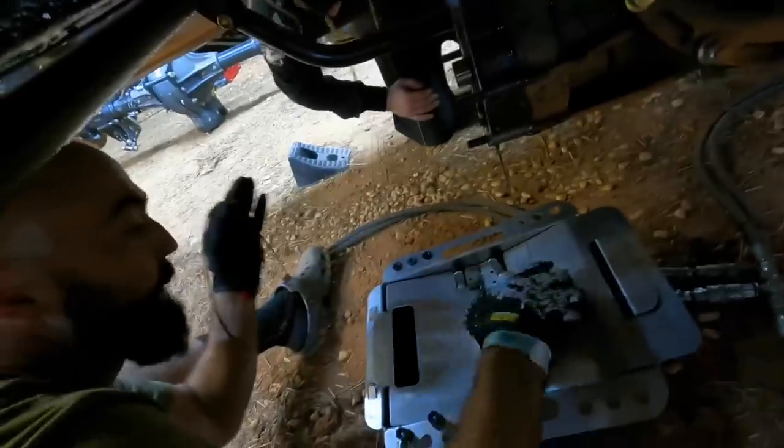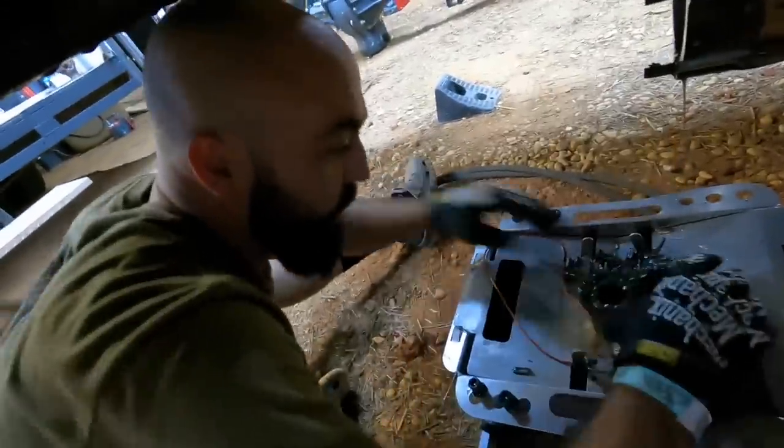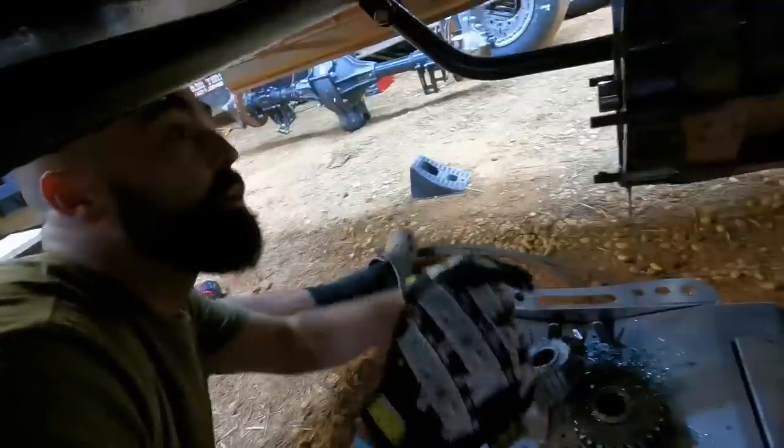Broke gear. We can probably clean this off and we need to just try it. I think it's just a broke gear. I don't know, Jesse. There's a lot of metal coming out. Like, that's in the rear end. Look, there's no metal left on the gear, though. I know, all that's in the rear end is what I'm telling you.